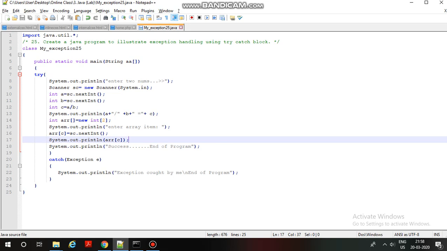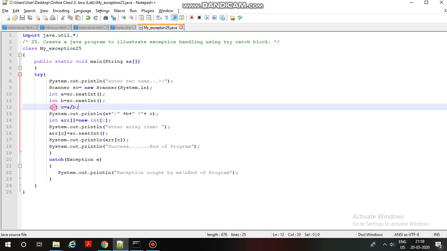In this case, what is the size of your array? It's 2. That means you are creating positions 0 and 1. Now if the value of c is somehow greater than that, then obviously this position you have not created. For that you may encounter another type of exception, called array index out of bound exception.